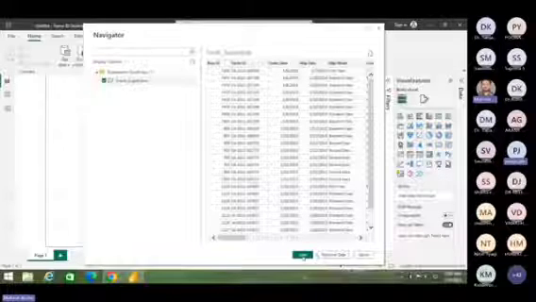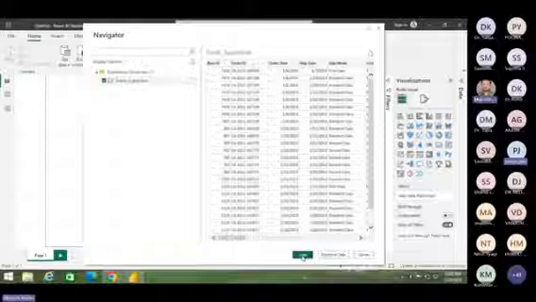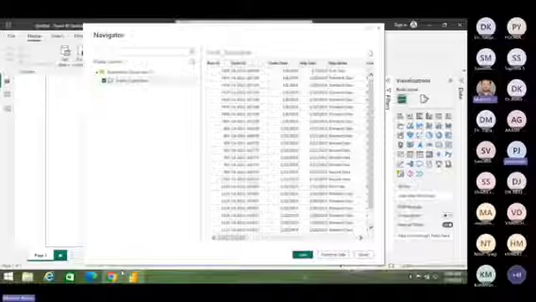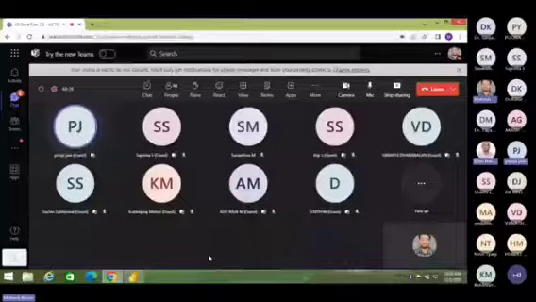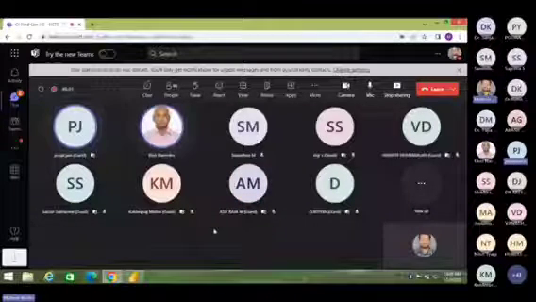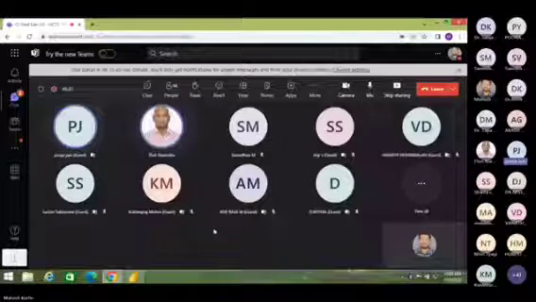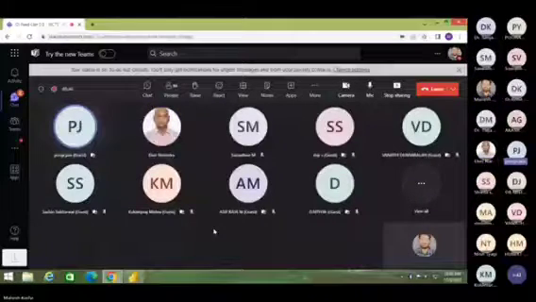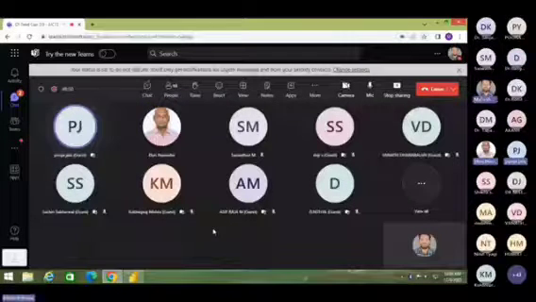But before clicking on the load button. Hello Mahesh. Yes, Naren. Sorry, can I share the screen now? Your internet is stable, right? Okay, thank you. Yeah, I changed my internet. Okay, fine. Then you can share your screen, Narendra.